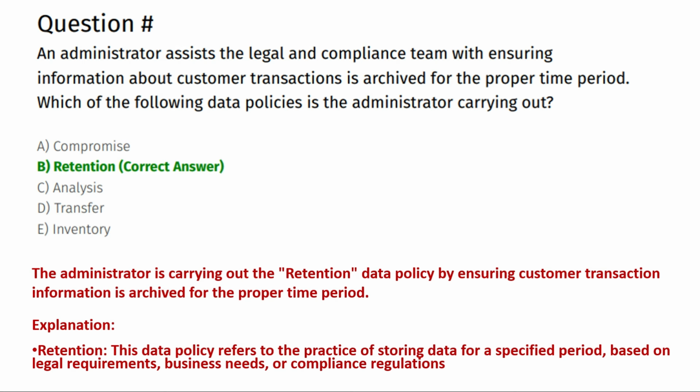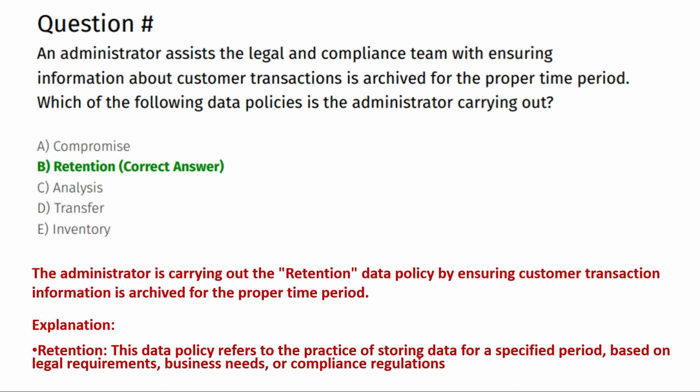So let's check the explanation. The administrator is carrying out a retention data policy by ensuring customer transaction information is archived for the proper time period. And retention, this data policy refers to the practice of storing data for a specified period based on legal requirements, business needs, or compliance regulations. So that's why the correct answer for this question is option B, retention.